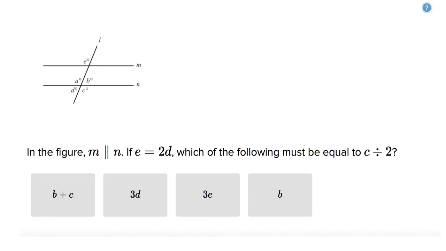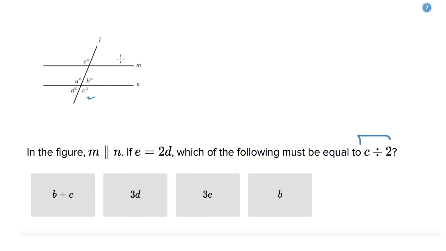This is Carlos Cousins, and the following additional topics in mathematics question is asking you to not only figure out what the value of c is in order to solve the problem, but what c divided by 2 will be, and then to try to match that with one of the other missing numbers we've got.